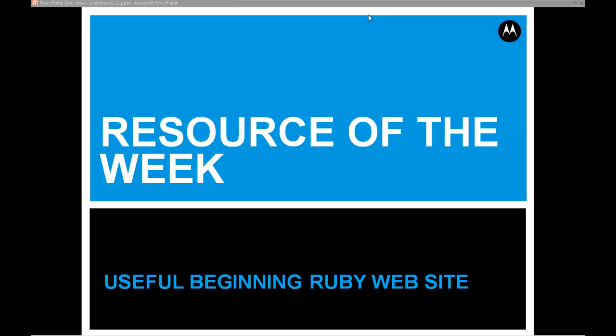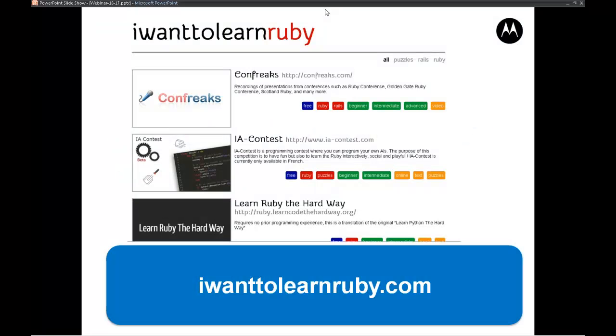This is either a developer tool, a website, a book, something that will make your life easier. Today, since we were talking about Ruby, I know we still have quite a bit of Ruby newbies, and this website, I Want to Learn Ruby, has a couple of different interesting tutorials and discussions around Ruby, and can really get you up to speed with some fundamentals.